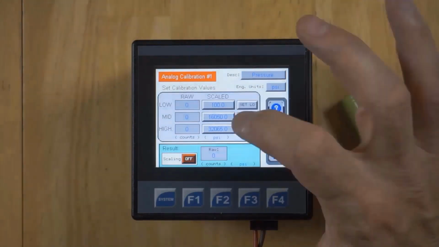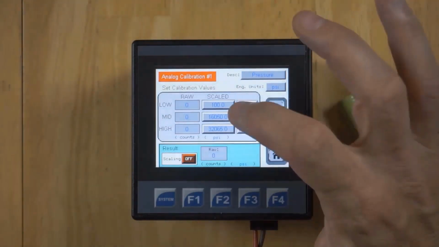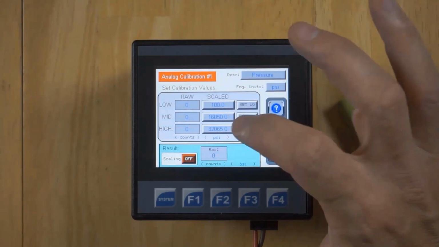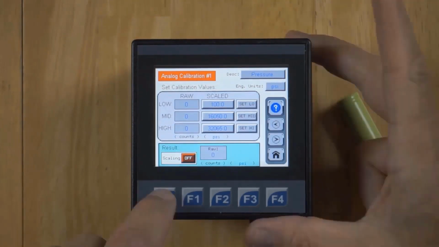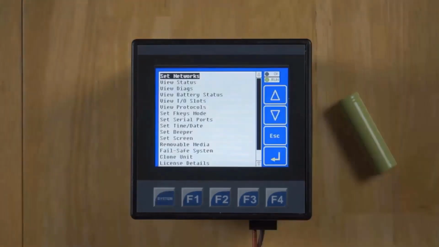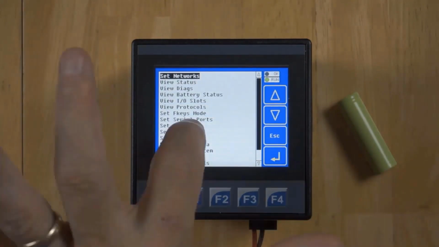And if we go to the system, you'll see the OK light is off. The OK light is off because we have a bad battery, but we are in run mode and we are operating. The other thing that has happened without a battery is that our calendar clock is not able to keep current time.